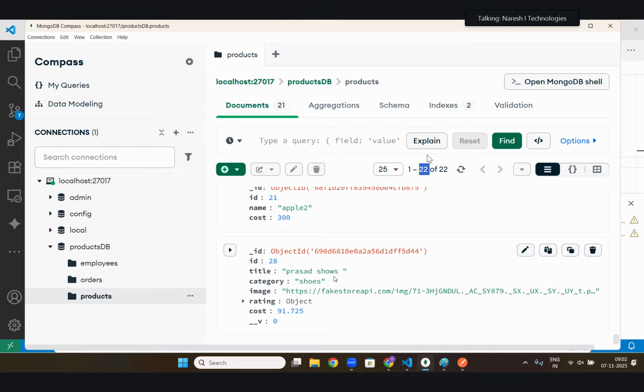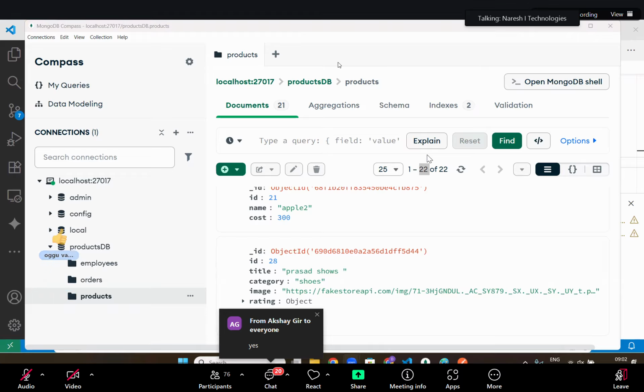The data, it will add it to the DB. Online, is it clear, ma? Online, are you all clear? Online, are you all there? What happened to them? Yeah, good.